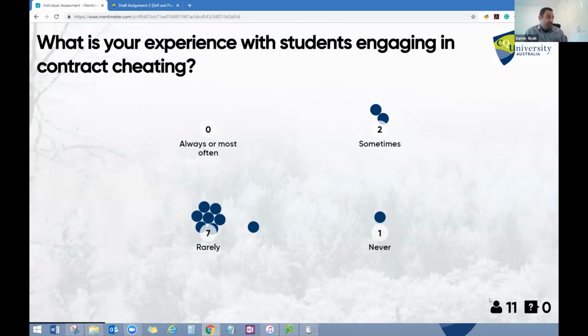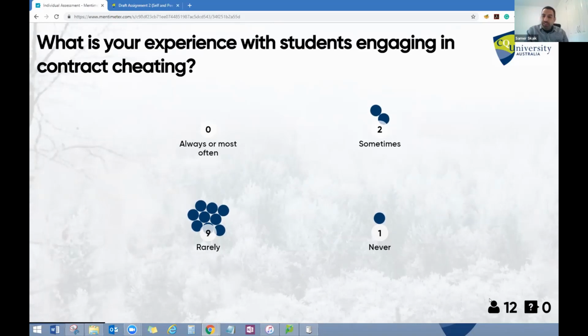It's good to see that you are very fortunate that most of you don't have contract cheating, which is great. But it depends on the assessment task that you have in the discipline. In our experience, it was quite an overwhelming experience where students are required to do summative tasks and end up being exposed to contract cheating activities. That was quite overwhelming to us as educators.